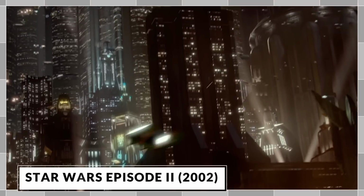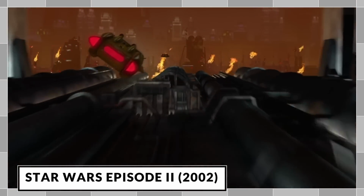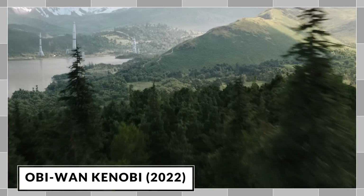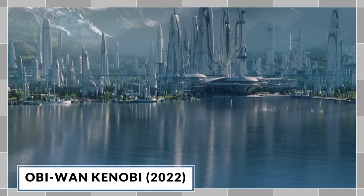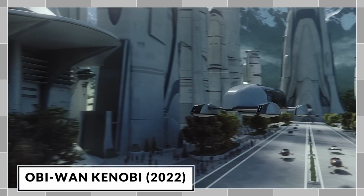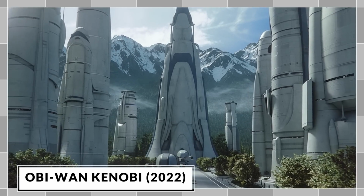So this was another way of thinking about the future of cities, in contrast to what we saw on Coruscant and retrofuturism, which imagined that the city would continually creep and take over the entire planet. And so this version of that idea just gives everyone a lot of breathing room. There's a lot more green space, and the prominent feature here, rather than being 100% covered with buildings, is majority covered with green space.